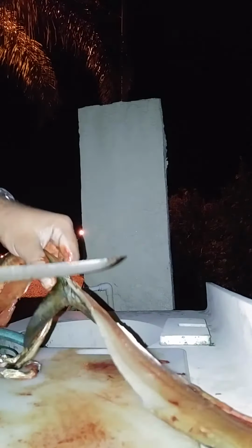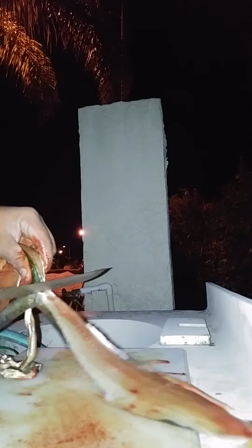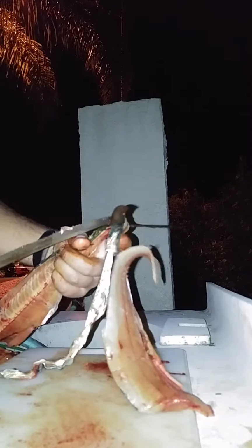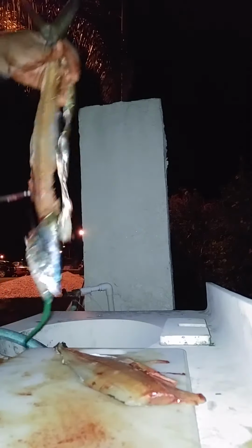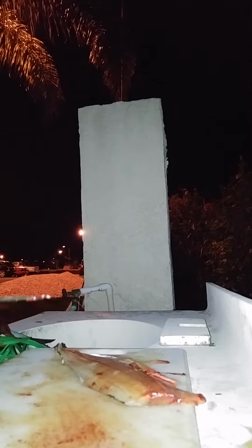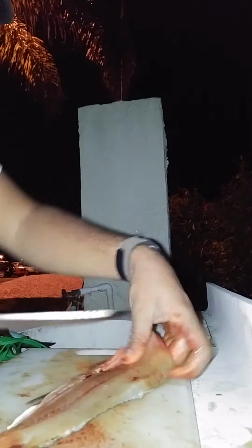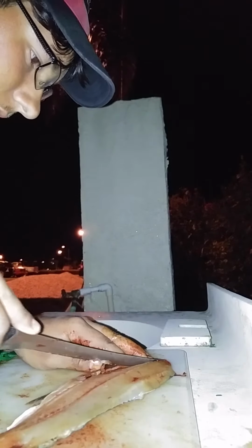Now, I'll show you another way, if you accidentally cut that all off and it came off the body, which is pretty easy to do. So, it came off the body, you don't know what to do. You just got this fillet sitting there, and you got to cut it. What you do, you find that stomach lining. You see that stomach lining right there. What you want to do is find that stomach lining and cut just along it.